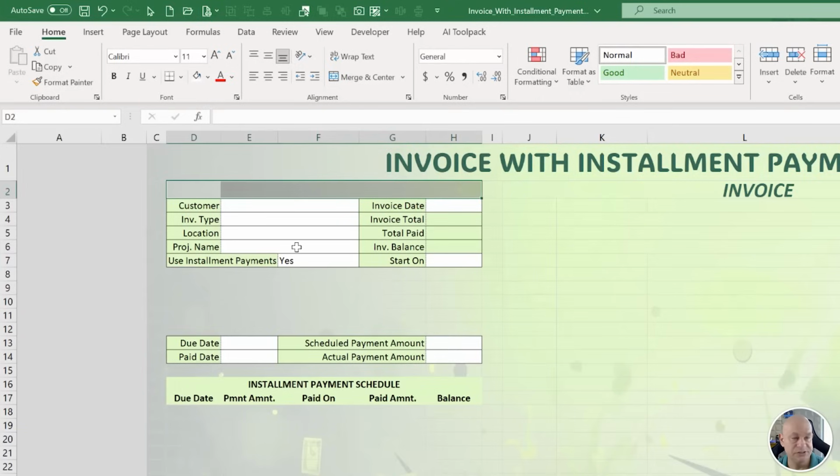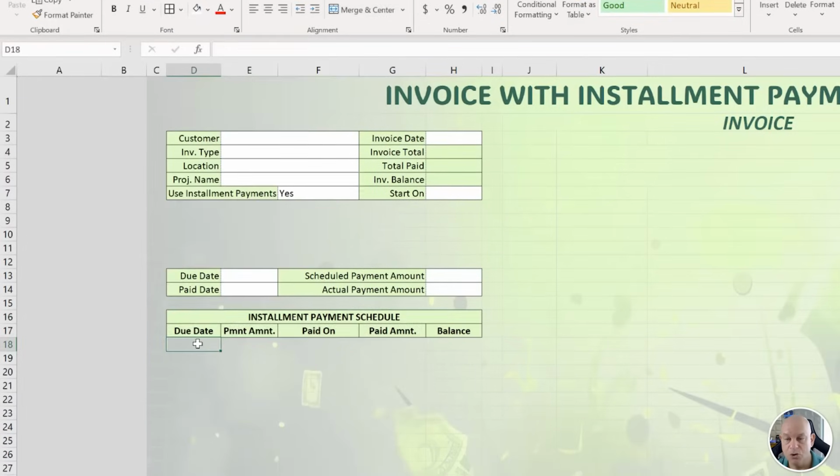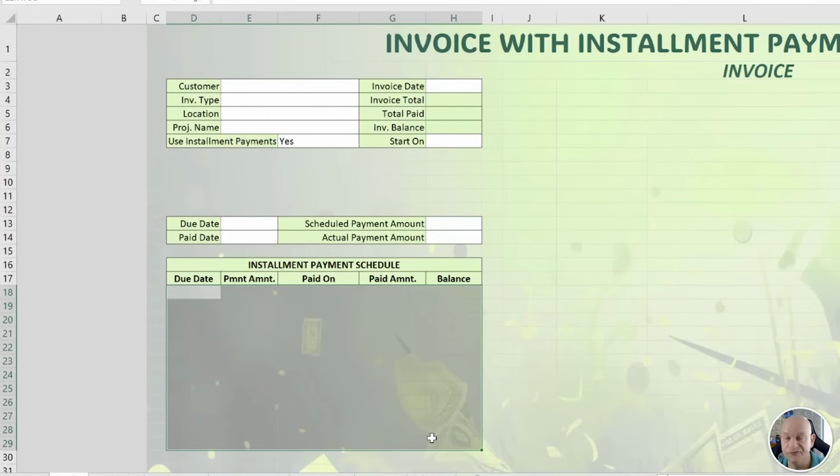Okay, I'll have a button set up here. This will be for our invoices. I'll have a single button here. We'll be adding the buttons soon, right after I finish up. So here we can put in the borders. We can just make sure that our line color is automatic, and then I'll just do all borders on here. We will add conditional formatting down here for alternating rows, and I want to know the selected row.